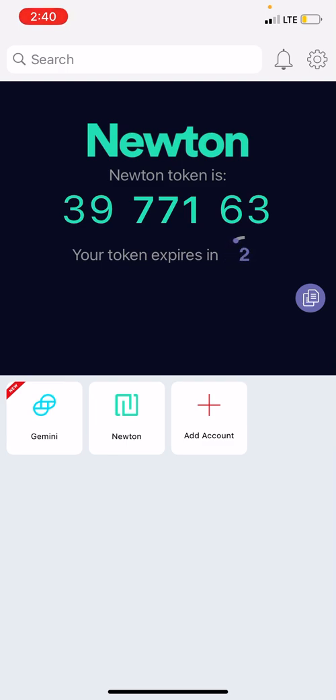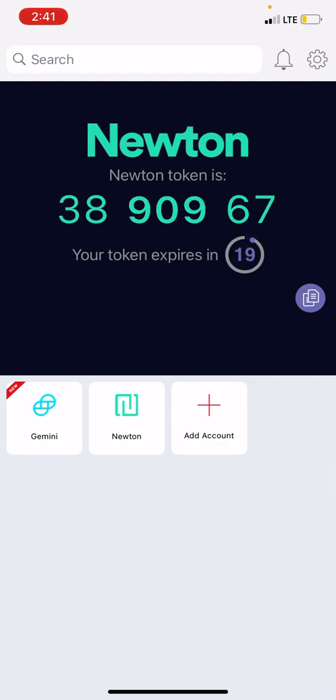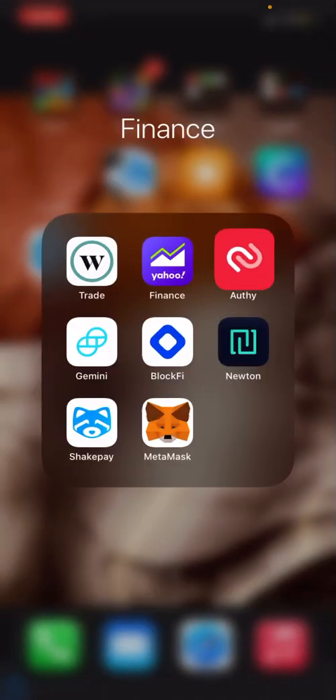So if someone happens to get a hold of your account information, but you have Authy set up, then boom, they will not be able to access your account unless they have this code, and the only way that they will be able to have this code is if they have your phone. So either you've been kidnapped, in which case they would have your phone, or they won't be able to do anything because they don't have access to this code. And this code constantly changes every 20 seconds. So you can look at it now, you can write it down, but you won't be able to access my accounts that way.